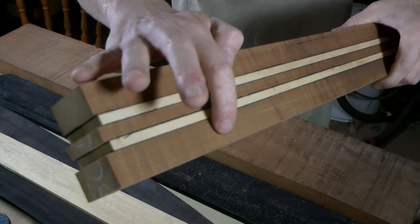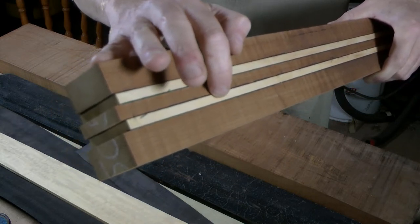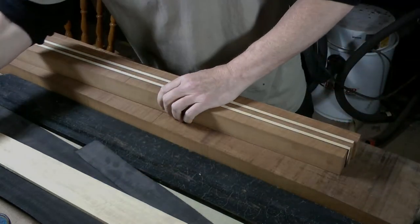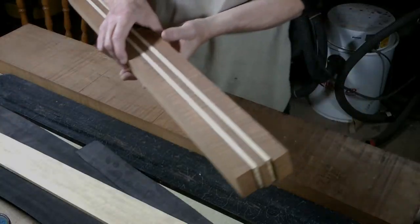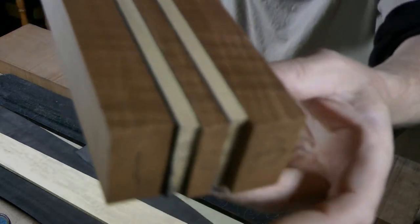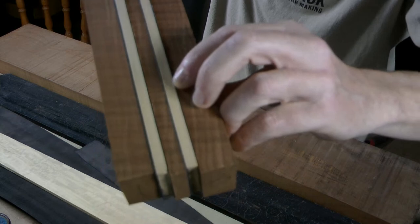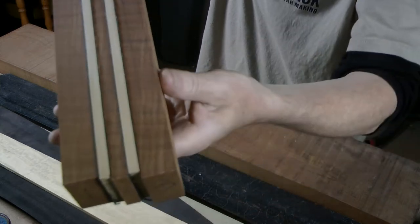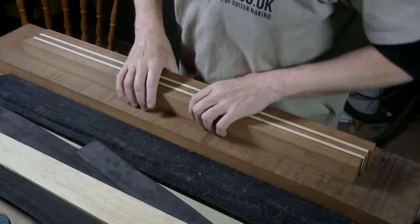So we've got baked maple, satin wood, and what I've added is some pinstripes. That's in particular what I wanted to talk to you about today. Just a little trick to make it easier for you and for me. If you count the pieces, there are 9 pieces of wood there: 1, 2, 3, 4, 5, 6, 7, 8, 9. So that's counting the black pinstripes.